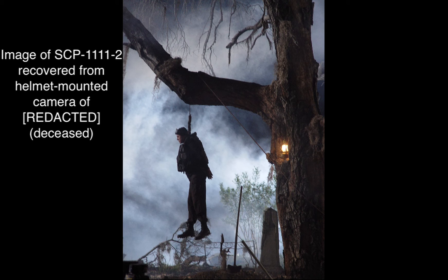When SCP-1111-1 reached a distance of 900 meters from SCP-1111-2, SCP-1111-2 was observed to stop moving entirely. At this point, SCP-1111-1 froze for a moment and turned its head towards SCP-1111-2. SCP-1111-1 stayed in this position for a few seconds before howling once and sprinting back towards SCP-1111-2. SCP-1111-2 was observed to resume its jerking and twitching. Video records of the incident indicate that rounds fired at SCP-1111-1 passed through without making contact, despite the fact that its teeth and claws proved solid when attacking agents. Agent [REDACTED] was the only one to survive the incident. O5-[REDACTED]: from this point forward, only D-class and remote-operated drones may be used to approach SCP-1111-1 directly.